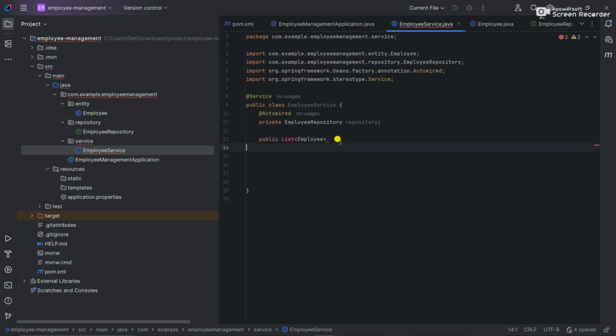Okay, and the method name is getAllEmployee. So this is the method.